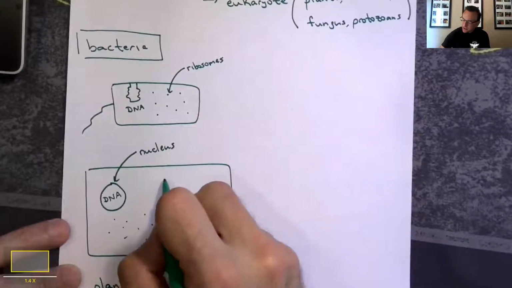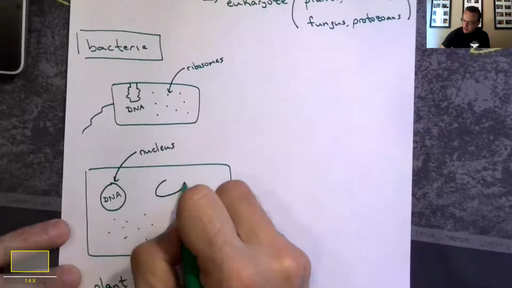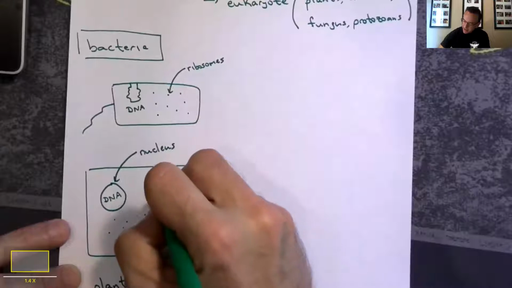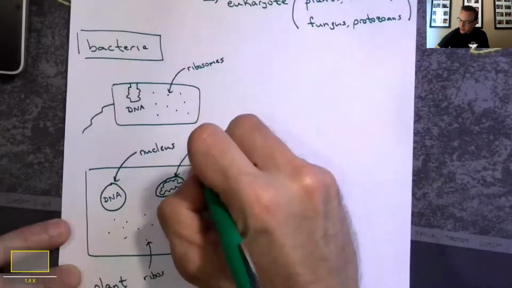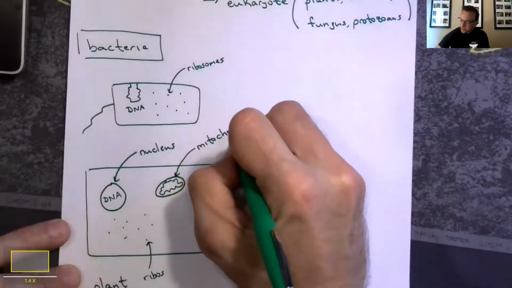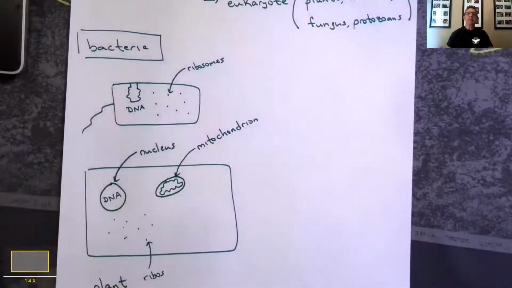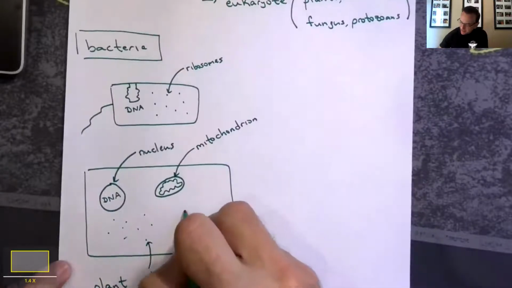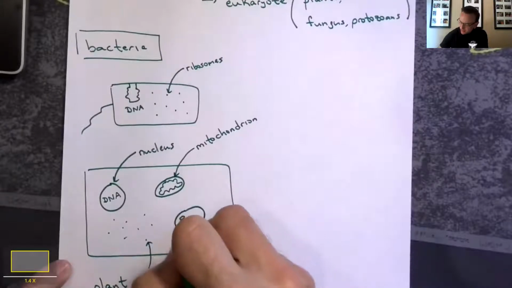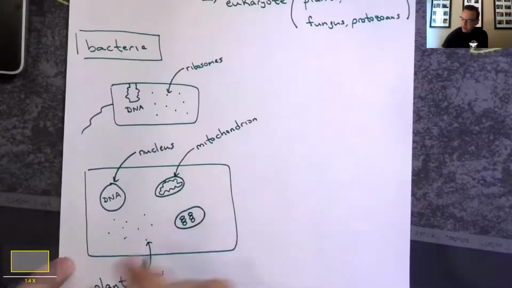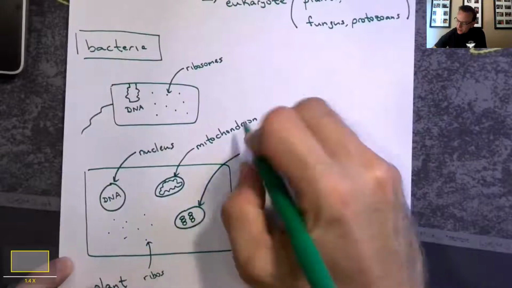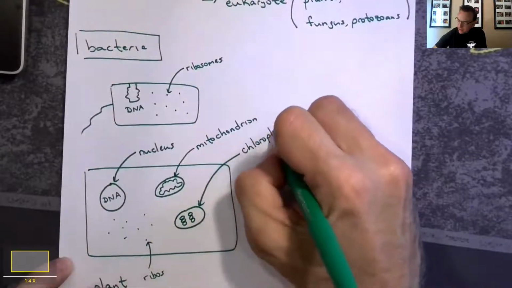Now, a major difference between plants and animals and bacteria is that plants have what we call the power plant of the cell, okay? This is an organelle called the mitochondrion. And it's called the power plant of the cell because inside of this organelle is where the majority of the ATP, or the energy for the cell, is made. Okay? Now, plants are cool because they have another organelle with little discs on the inside that we'll talk about in Core 8 next year when you guys are seniors. And this organelle, since it's green, is called the chloroplast.